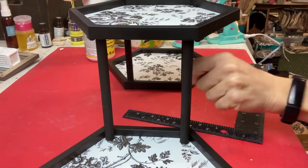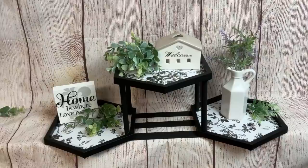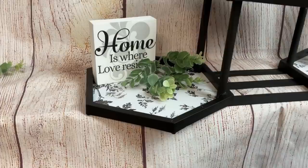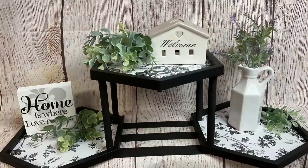Now, I noticed that it was a little flimsy because of that space there, so I'm taking three more of my jumbo craft sticks, painting them black, and you can see I glued them there across the bottom, and I am so thrilled with how this turned out, you guys. This was three frames from Dollar Tree and a couple wood dowels and craft sticks. I think this was my favorite one from this video, but you guys, we got lots more to go.